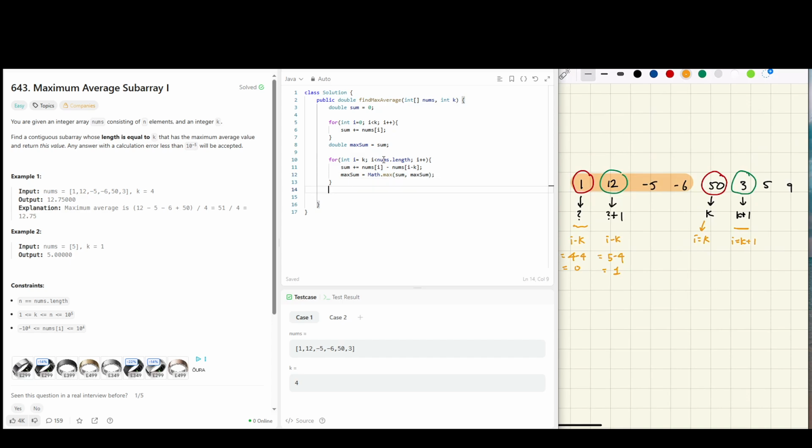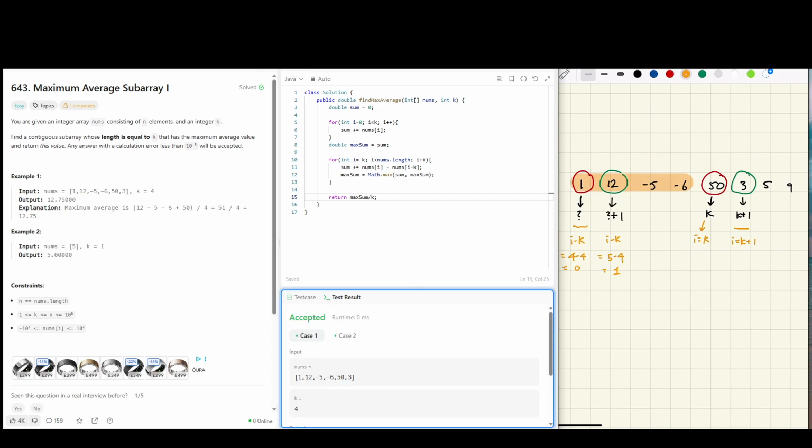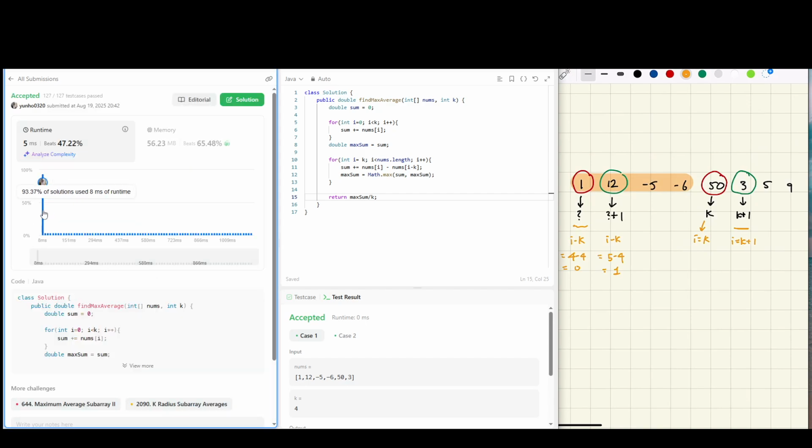And then we would have got the maximum sum, so we simply return max sum divided by k. Let's run the test. Let's submit. Okay, that's it.